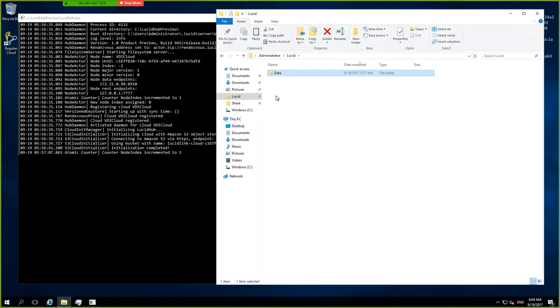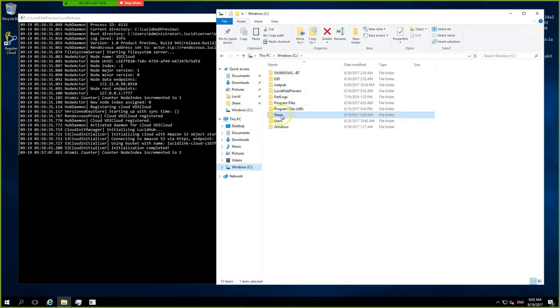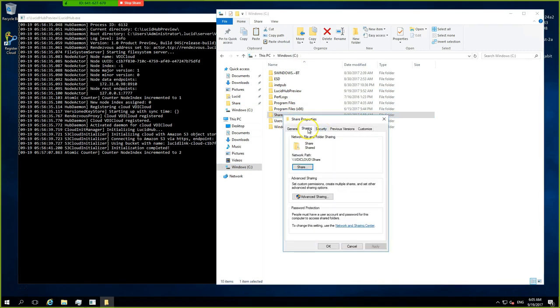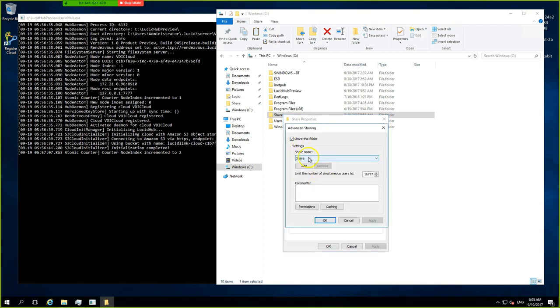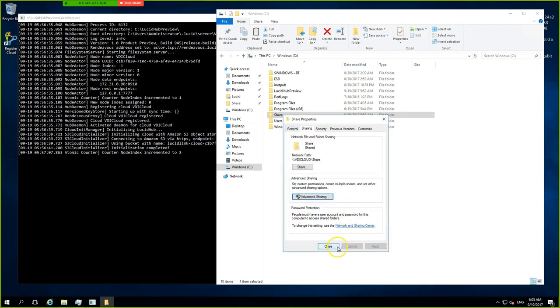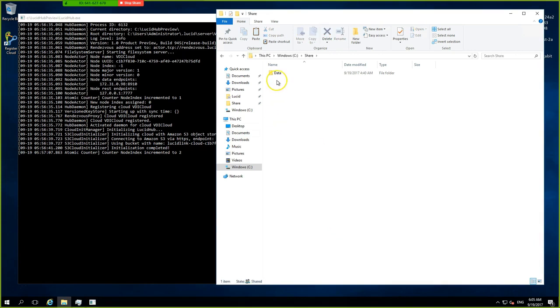Then once we spin up as a file server, I've got a share within the C drive on Windows. It's been shared as a file share so that all my users can see it. Within that folder, I've also got the same data set with a 1 gigabyte file.